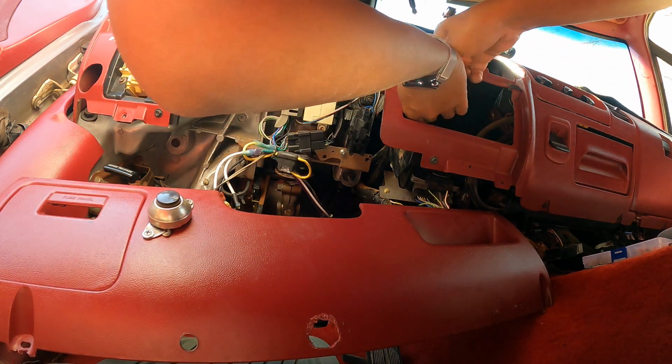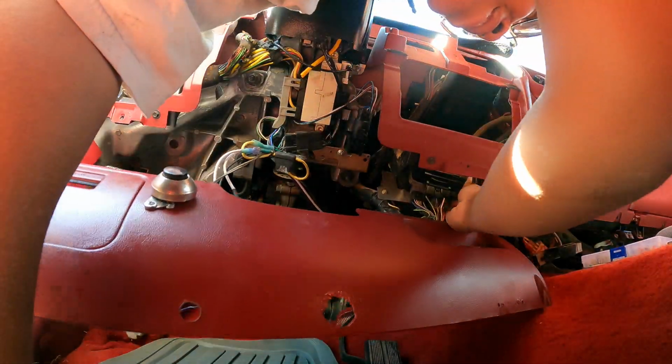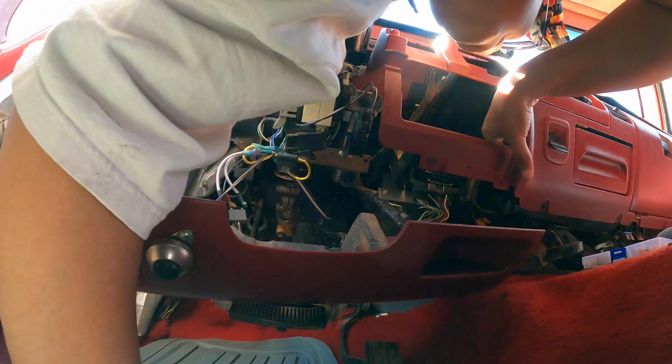Maybe I can get the screw started and get the other one started, because on this other side there are some godforsaken lines that are right in the way. Then it doesn't help that I really can't take this off because some idiot put a horn switch right in the damn way. What are these lines to? And why won't they get out of my way? Please get out of my way.